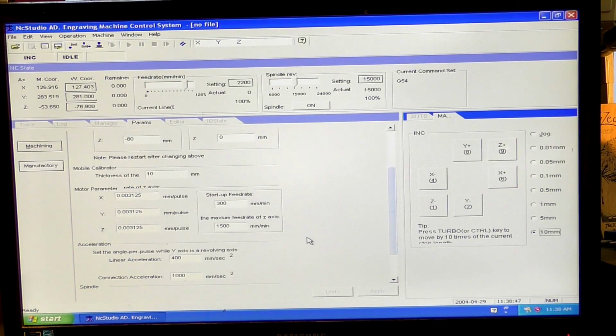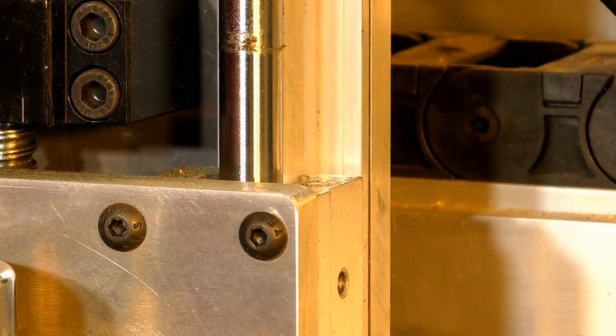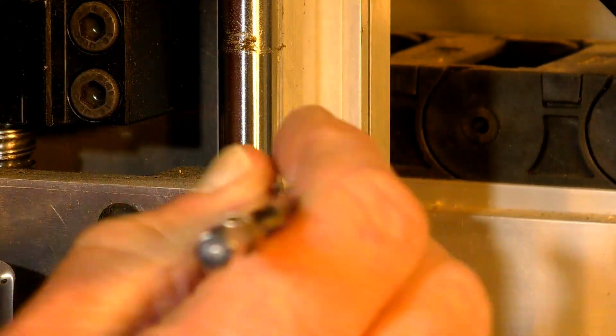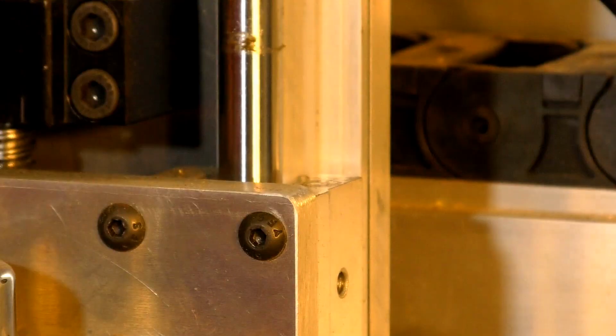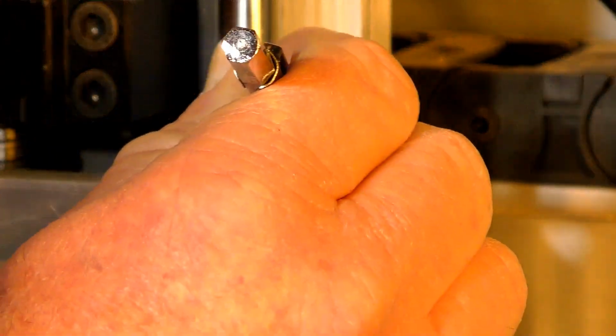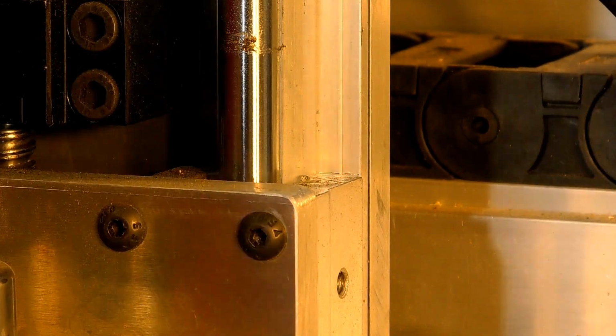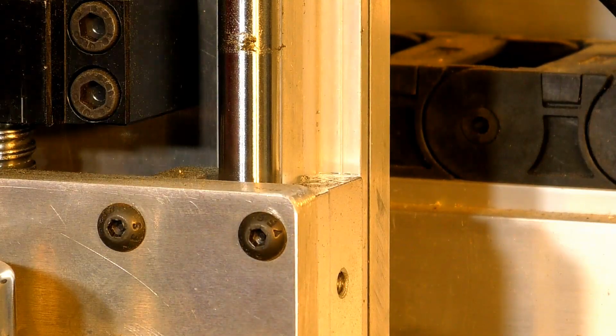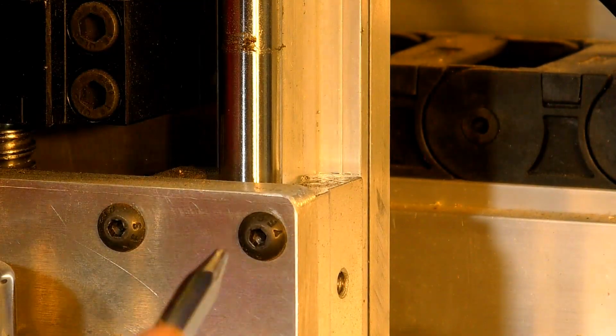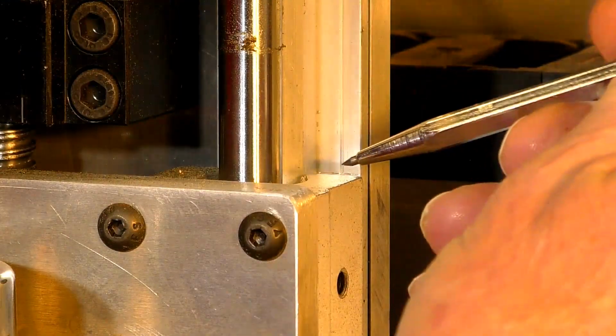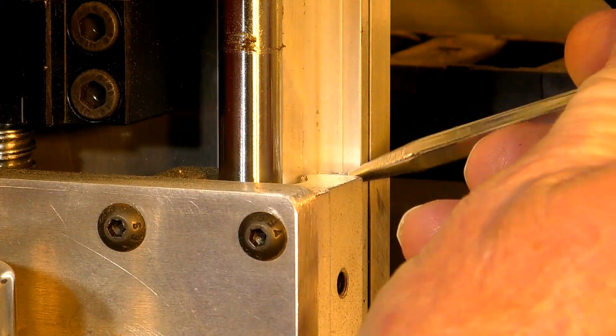So I'm going to bring the camera down to the Z axis, and we'll take it from there. Okay, so this is the Z axis, and I'm just going to scribe a line on here. Now you might see that a little different because you're looking down at an angle, but that is exactly in line with the top of this, parallel.